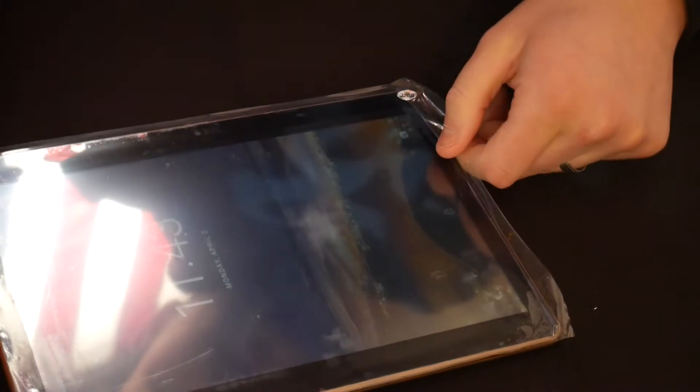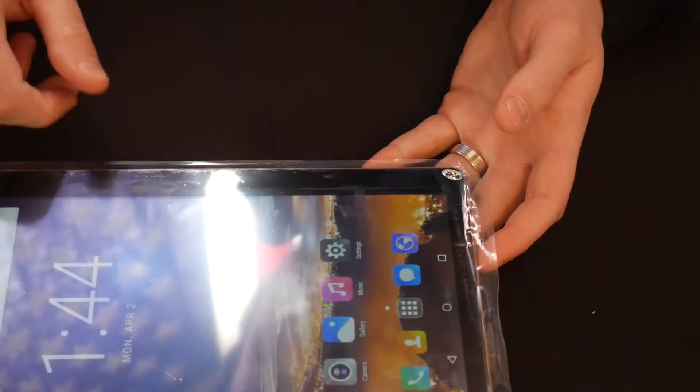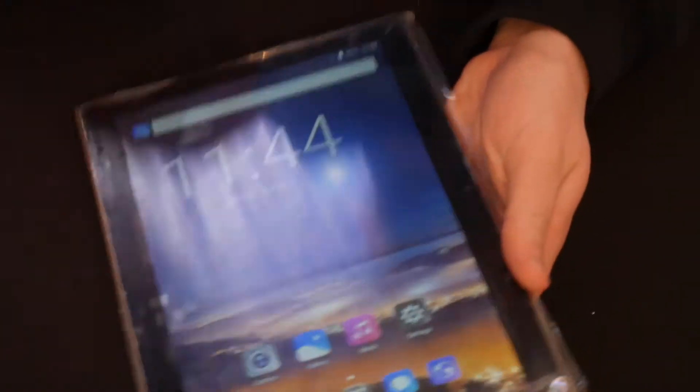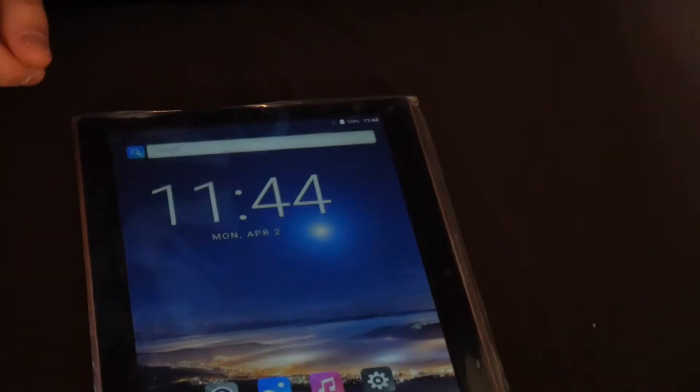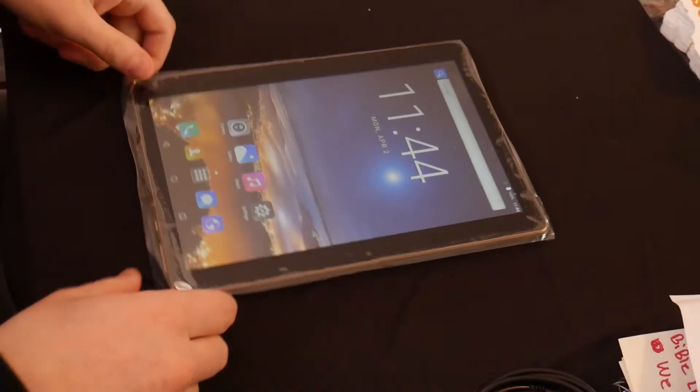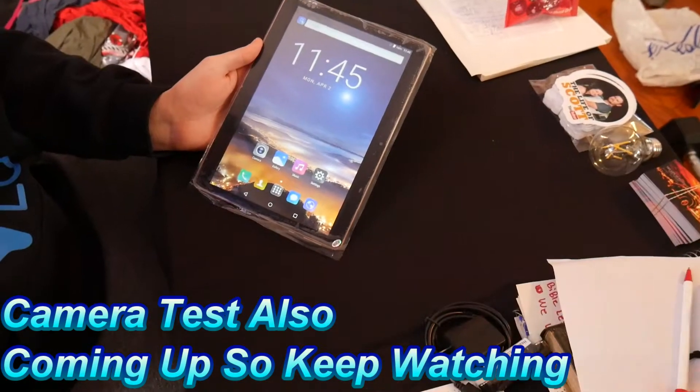Okay, it came up on the screen — no SIM card. You can put a SIM card in here, that's interesting. Let's press the button — swipe to unlock. So guys I'm going to show you a little better here, we're going to rotate the camera and be back. Welcome back everybody — nice big screen. In fact it's so big we got to zoom out even more.